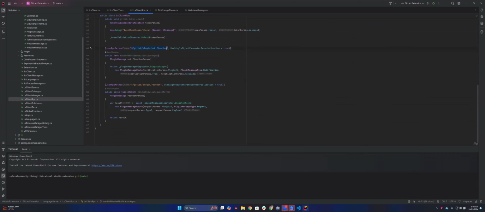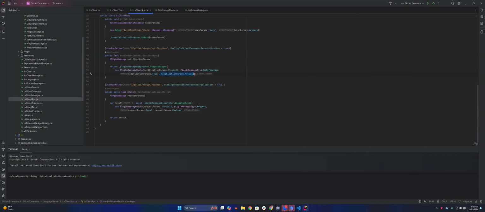Anyways, in this case, what we're doing is setting up handlers for, if I get a GitLab plugin notification, so if a notification is sent to me, I will handle that notification by, and this is where I start getting into the implementation details of what I did on the Visual Studio side, I have this plugin message dispatcher, and I will dispatch this thing where I have a route. A route is a plugin ID, the message type, meaning it's a notification or request, and then the type, which should be the method.